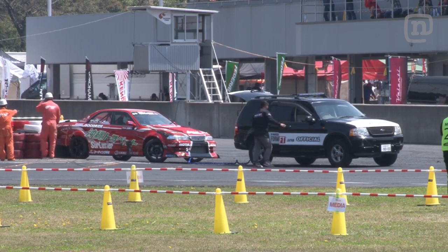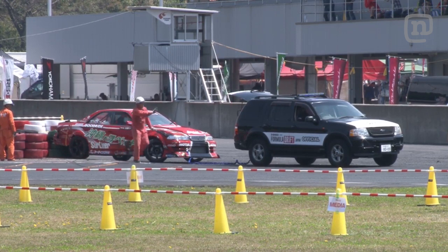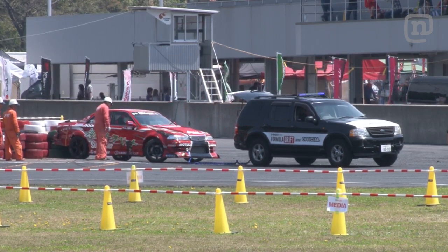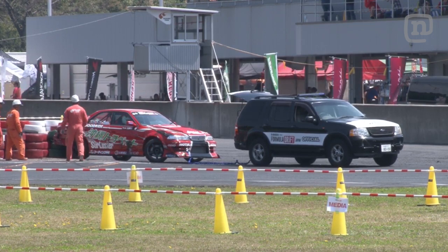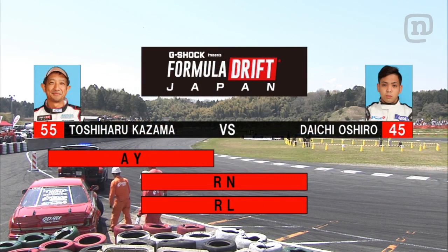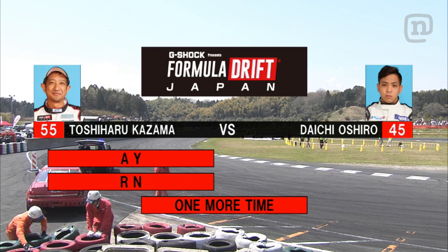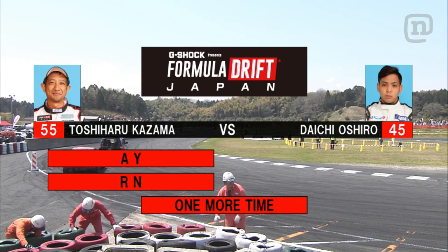One thing I'd like to point out, now this is something for people who are new to drifting and are trying to learn all about it. We have seen some other cars in that particular part of the course. You might think, well, they straightened up because their wheels straightened up. That's not necessarily the case. If the car is still sliding, still at a slip angle, the attitude of the car is still a drift attitude, even if the wheels can straighten up a bit, that can still be considered a drift. Whereas what we just saw there with Kazama, the car did indeed wobble back the other way, and then he had to start again. That's the sort of thing we're talking about when we talk about runs being opposite drift.